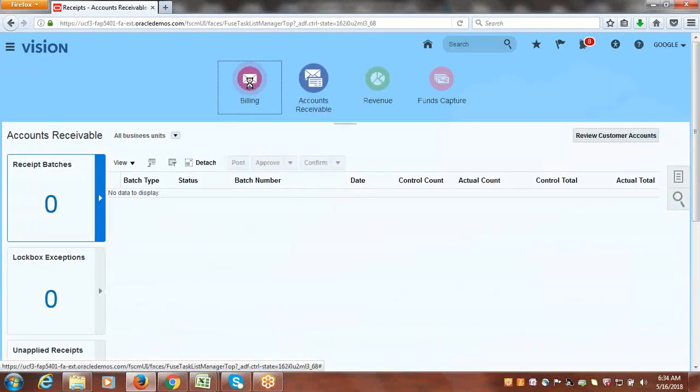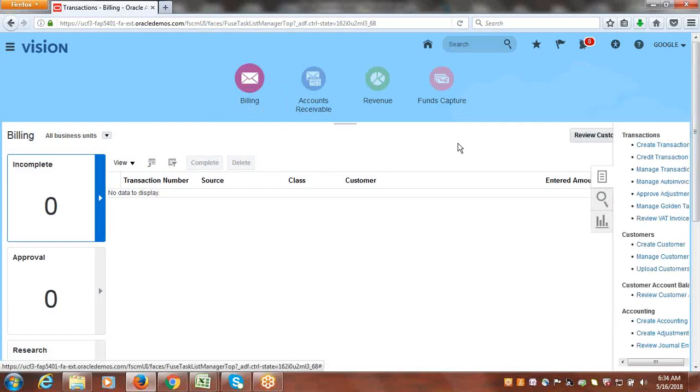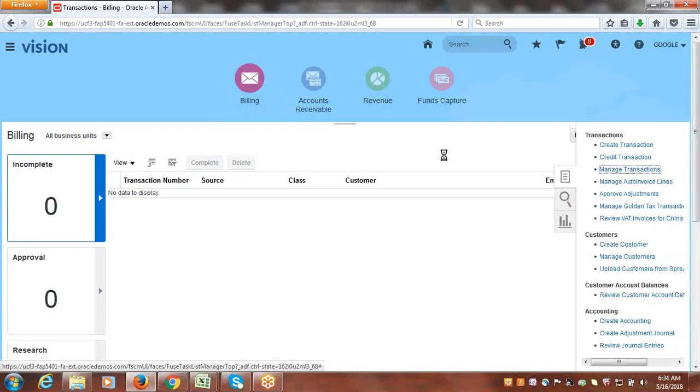Go to transaction workbench to find the transaction. The same you could see in EBS also, same process.